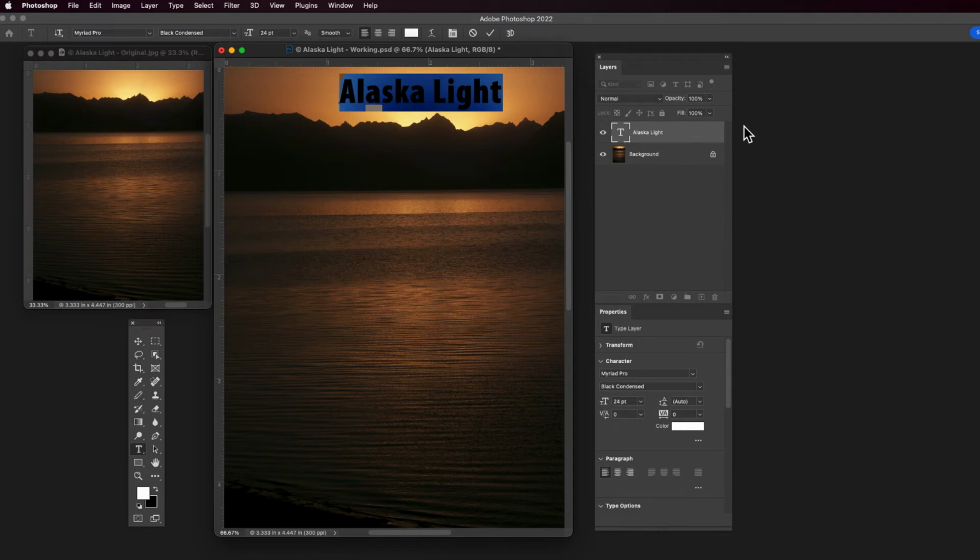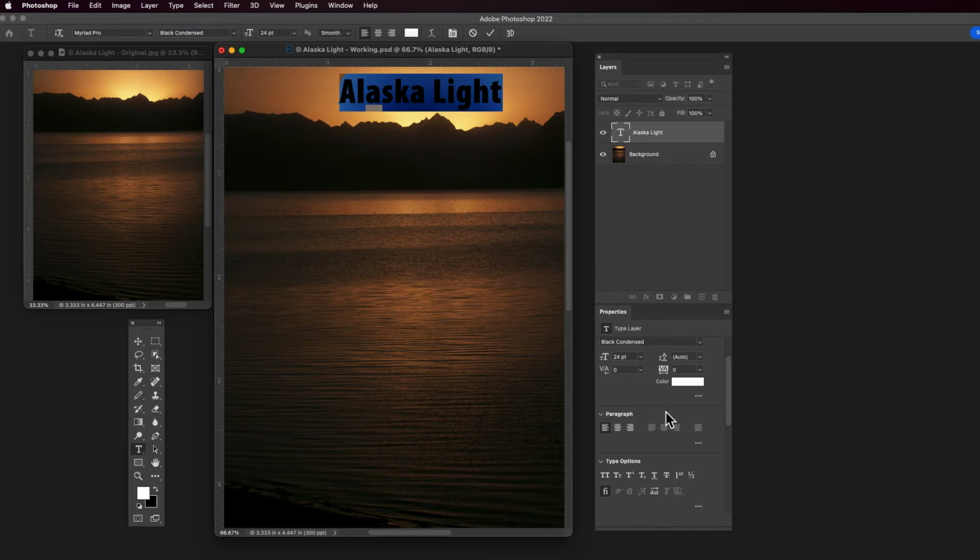You don't either. Because notice, we have grouped our properties panel with our layers panel, and as soon as we click on type, look at this. All the type controls are right here. All the paragraph controls, all the type options are available here. Everything that is in any of these panels, the options panel or the type panels, is right here underneath the properties panel. And so no need to go to all those other ones. Just having the properties panel keeps your workspace clean and clear. You don't have those extra panels. Don't have to move all the way up here.